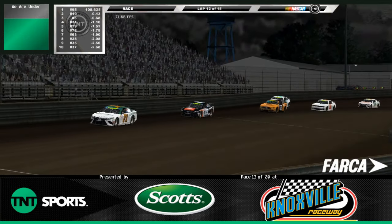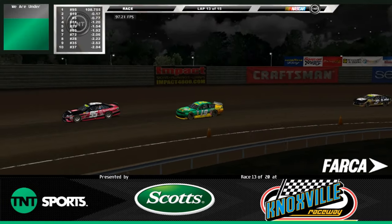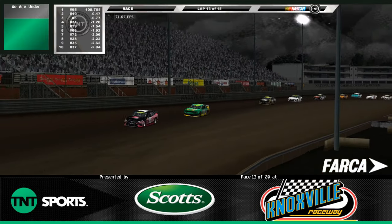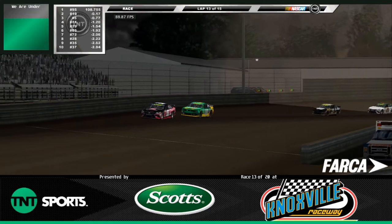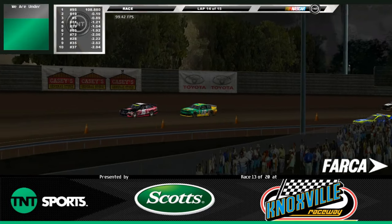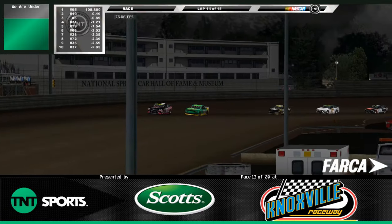The 95 now, Manning has taken the lead from the 19. That's his first race on dirt. That's very impressive then to be out here racing this hard like this, especially with all the beating and banging that the Dodges and Toyotas have been supplying against each other. Langelier now looking to the inside. This will be coming to the white flag.